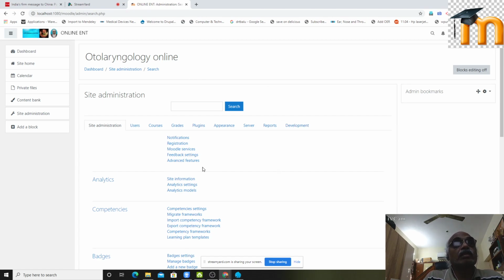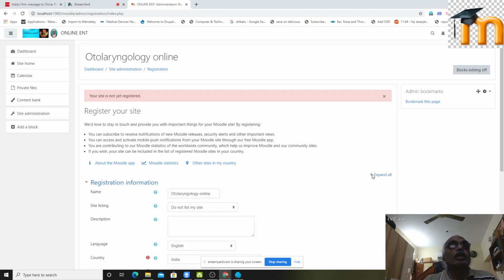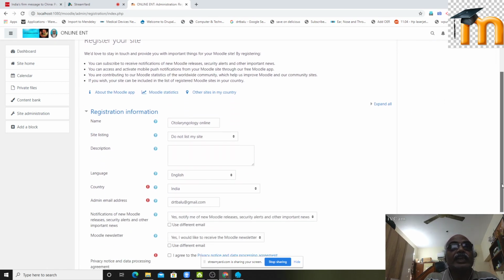The next thing we need to do is register your site with the Moodle administrator. It says that your site is not registered. So what are the details Moodle seeks for your site to be registered? It's the name of the site, and listing. You can always say, do not list my site, or you can say, display my site with a link. Moodle has a centralized web page which lists all the sites running on Moodle.